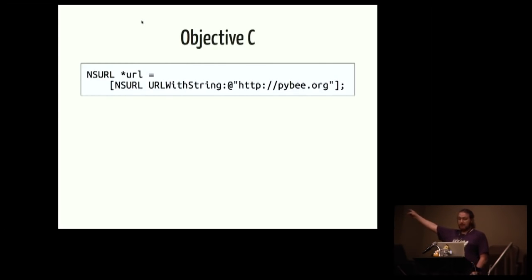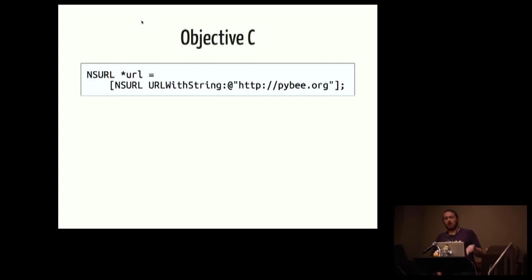All right, so back to Objective-C. Here we've got some example Objective-C code for creating a URL object. The syntax, if you've never used Objective-C before, yes, it's extremely odd. But what we're saying here is that we want to pass the URLWithString message to the NSURL class, providing an argument, which is a native Objective-C string. The string is annotated with the @ symbol. The string is going to be http://pyb.org. We're going to pass that as an argument in with the message, and what we're going to get back is a pointer to an NSURL object. How do we do this in Python?